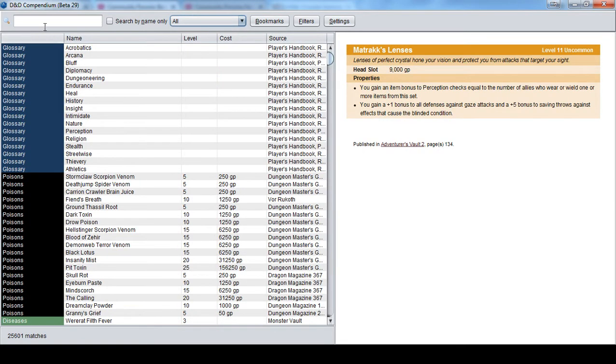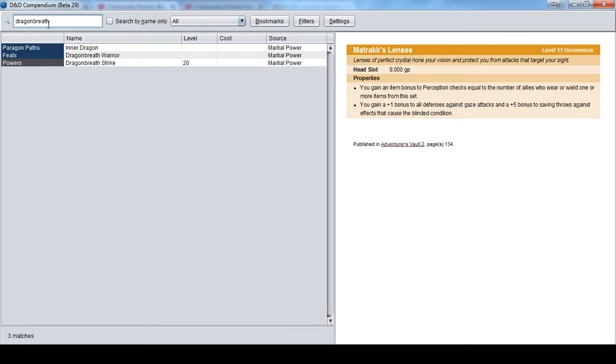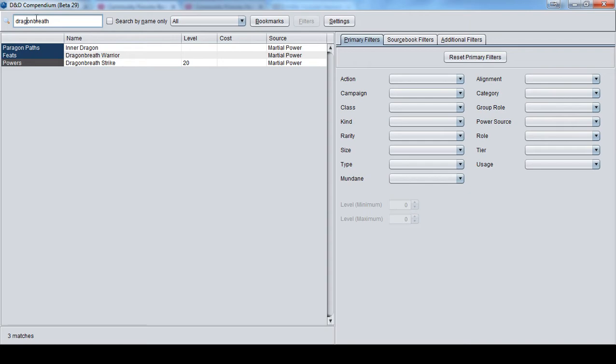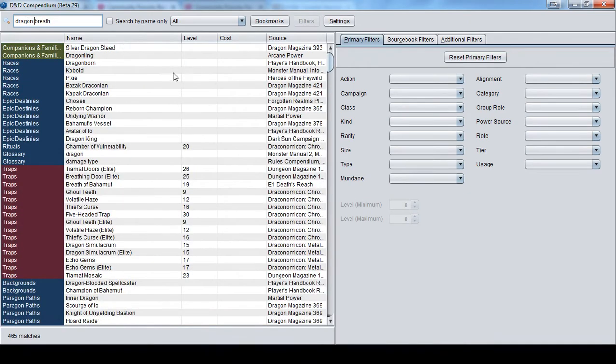Now, if you really want to know what something does, like I really want to know what Dragon Breath does, I can type Dragon Breath into the search bar and it'll pull up everything that's about Dragon Breath. Now in here it's only pulling up a couple of things because I've got some filters on. Actually no, it's because I can't spell. So let's try this again. Dragon Breath. There you go.